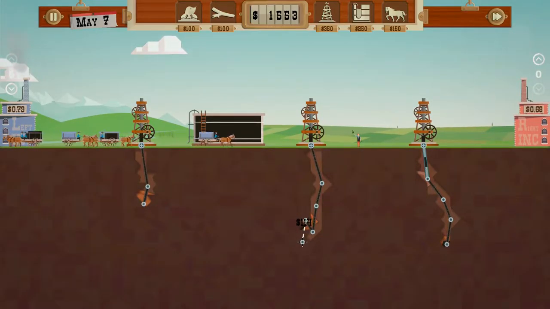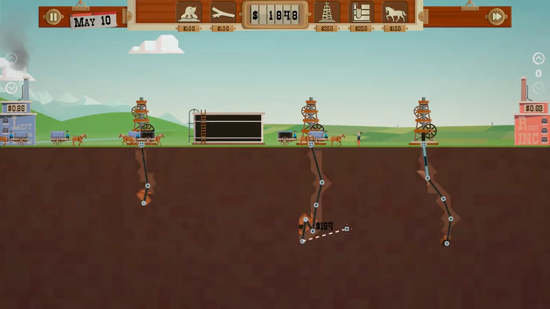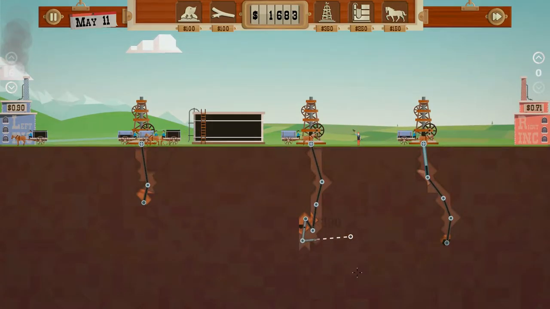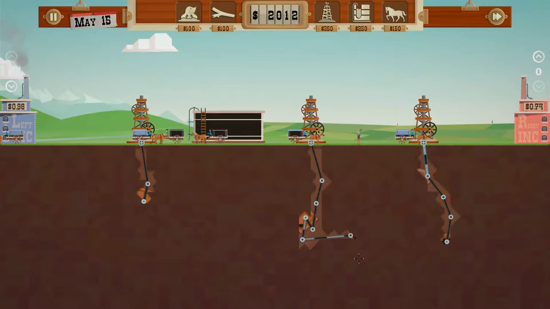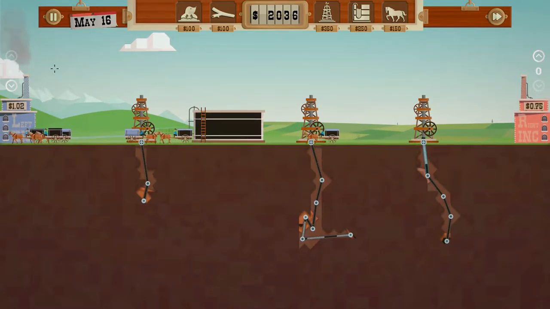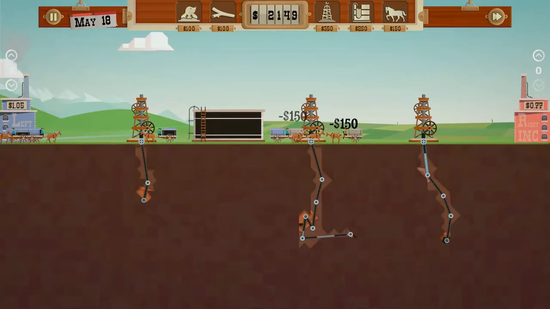So let's actually do this. It's gonna be terrible, but let's just go this way. Maybe we'll just go down. Chances are the deposit is further down. Oh, snap! Nice! That's awesome sauce. Oh, let's sell, sell, sell.